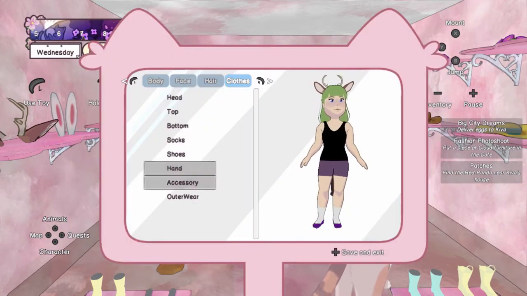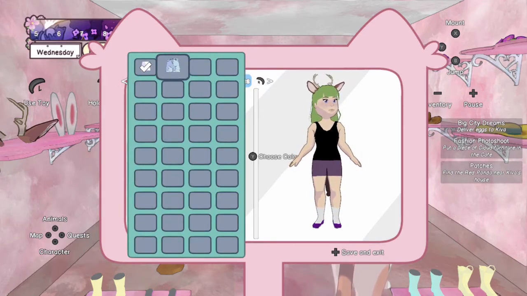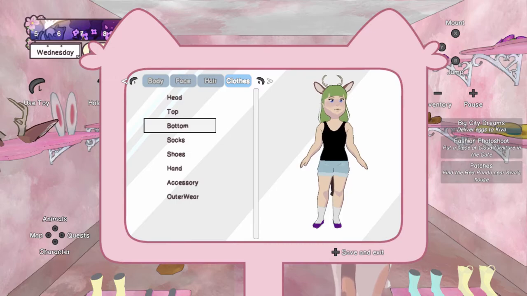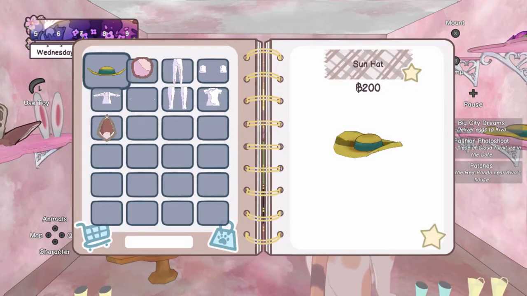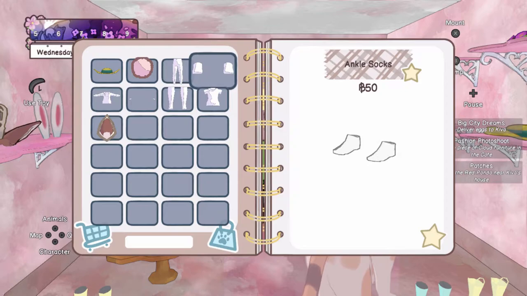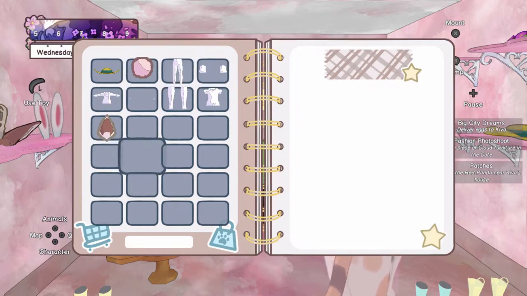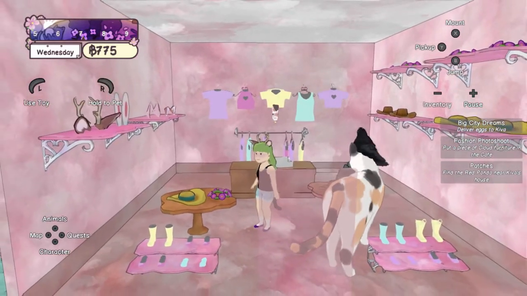Let's get some jorts. Okay, so the jorts are showing up, but where's my skirt gone? Yeah, that was a bit of a bug, I think. I bought the other clothing item and it just sort of disappeared. It didn't actually go into my inventory, so I can't use it. Which is frustrating, because I wanted it. I wanted to wear it.